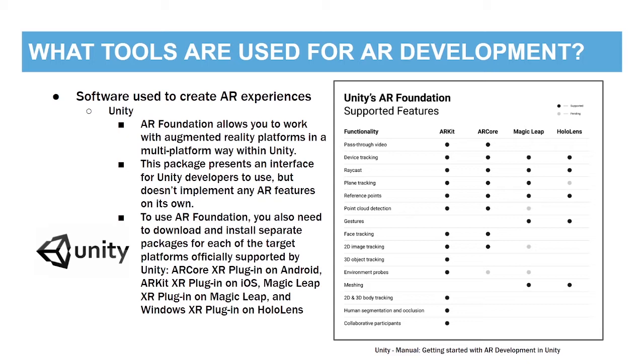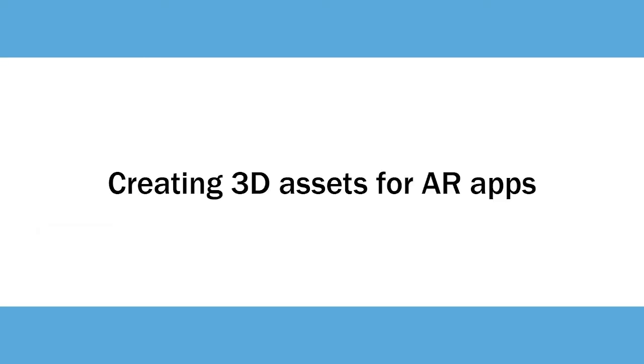Unity's AR Foundation allows you to work with augmented reality platforms in a multi-platform way within Unity itself. This package, AR Foundation, presents an interface for Unity developers to use, but doesn't implement any AR features on its own. To use AR Foundation, you also need to download and install separate packages for each of the target platforms officially supported by Unity. AR Core XR for Android, ARKit XR for iOS, Magic Leap XR for Magic Leap, and Windows XR for HoloLens.